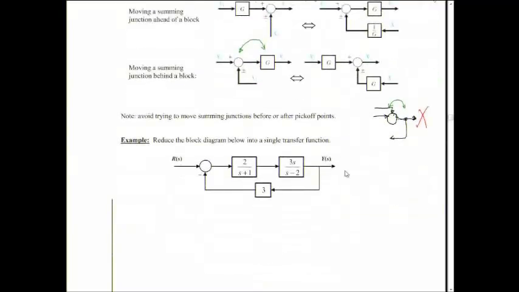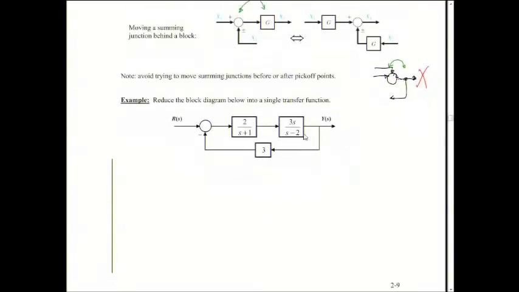Okay, let's give this a go. A really simple problem to start with. Find the closed loop transfer function of this block diagram. In other words, reduce it to a single transfer function, y of s over r of s. What is the transfer function? Give it a go. It's relatively easy. It doesn't even use these complicated rules that I just mentioned, just the simpler ones.